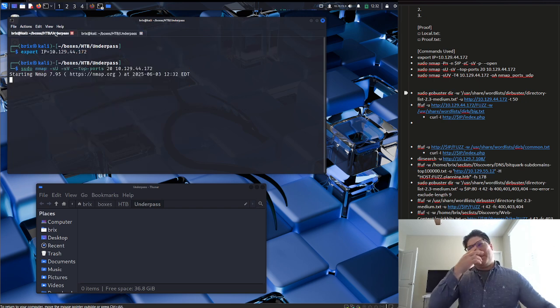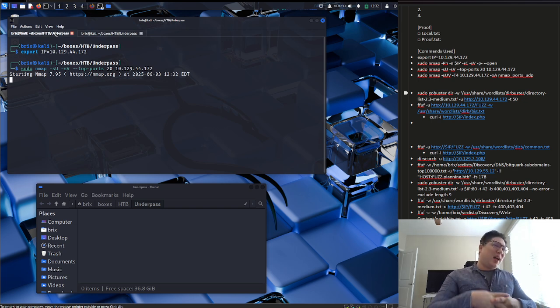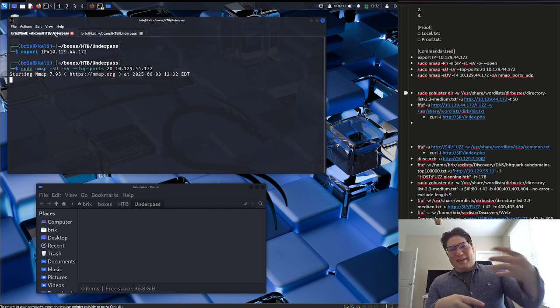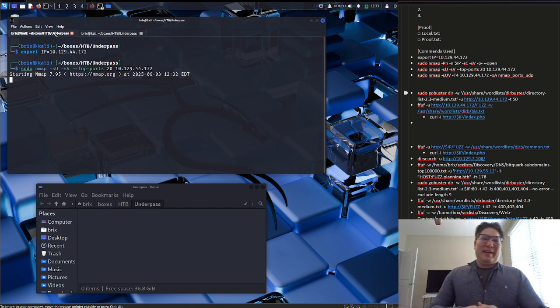I'm trying to take the OSCP here in about end of July 2025 and just trying to pass that as soon as possible. I just registered at the end of December, and now these 5 months have elapsed, and I feel like I learned a lot. I went through HackTheBox, I went through the Proving Grounds, the OSCP curriculum, and now it's just kind of like get as many boxes under my belt as possible.